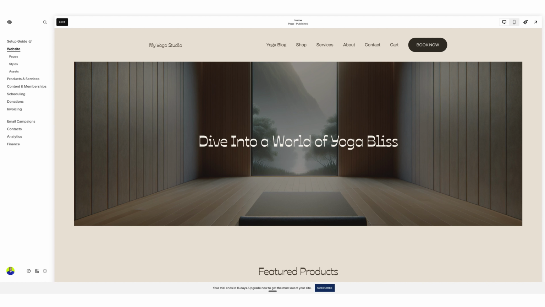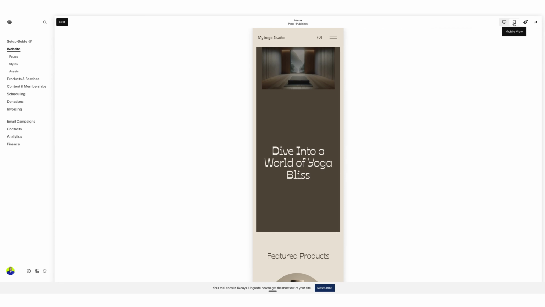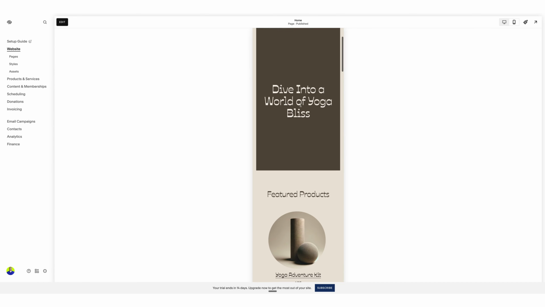The final thing we'll look at here is mobile view and preview. With most traffic coming from mobile, it's important that you adopt a mobile-first mindset whenever creating your site. You want things to be clear, and you want any calls to action to line up perfectly inside of a mobile display. What we can do is click on this button in the top right-hand corner and view our site, how it's going to look in mobile.